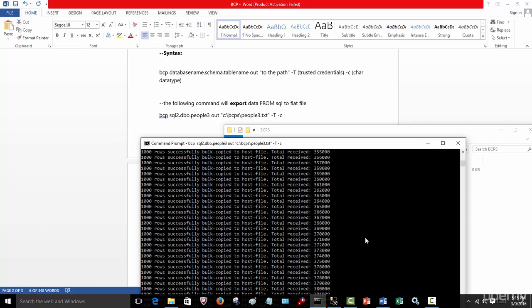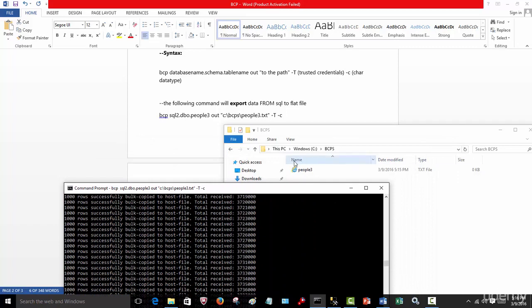it is. And now you're going to see 100 million rows just within like 30 seconds or so being exported. As you can see here, it says 1,000 rows successful and so on. So it's increments of 1,000. And you can see there's a tremendous amount of data being exported to the text file. And now if I go over here, you'll see that the text file has been created. And it's almost 400,000, and so on.